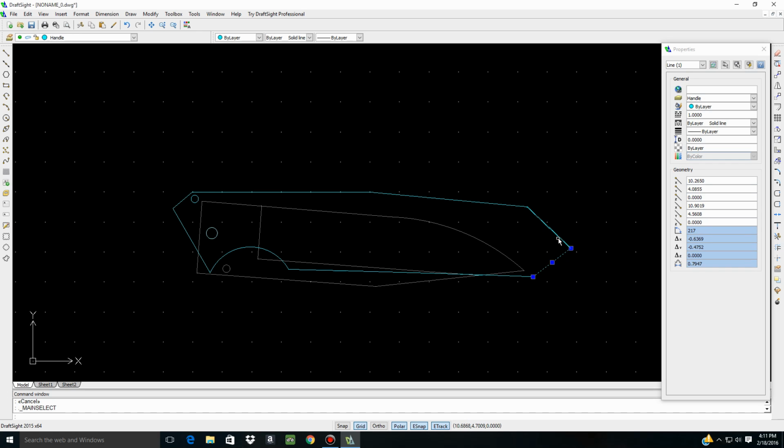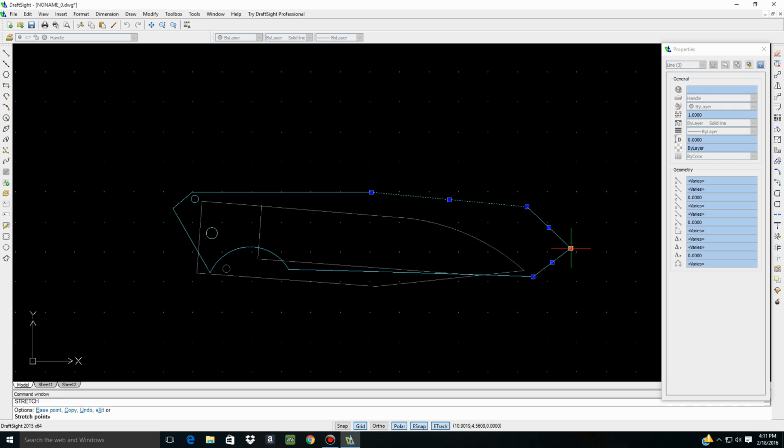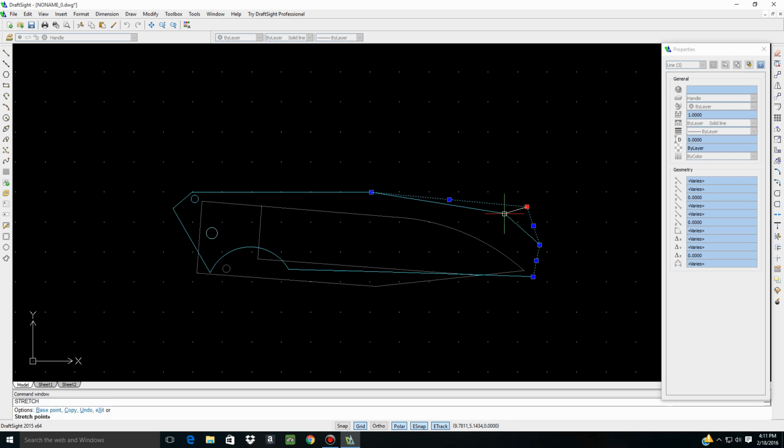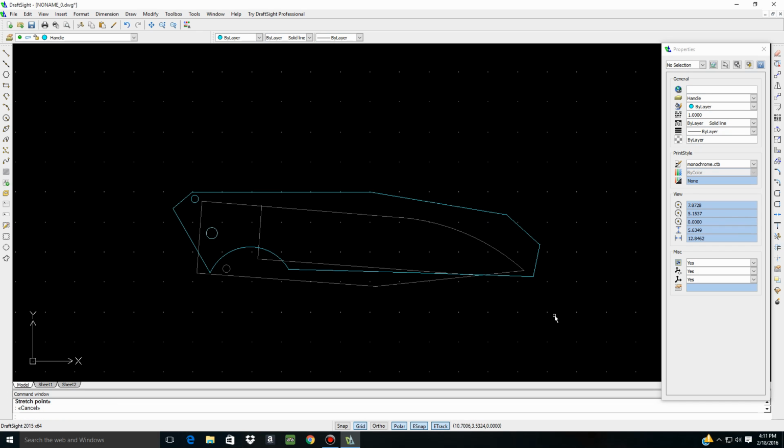Okay, we're going to do the same thing over here. Drag all of this in. We don't need all this room. That's a little too much. We'll leave a little bit of space. Even this might be a little too much. You want a little bit of room for your backspacer, so that looks pretty good.